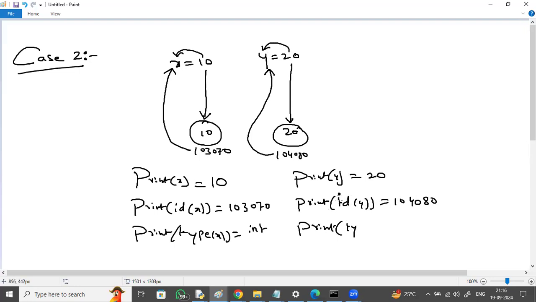So what is your understanding here? Two different variables X and Y, with two different values 10 and 20, with two different objects with two different addresses.